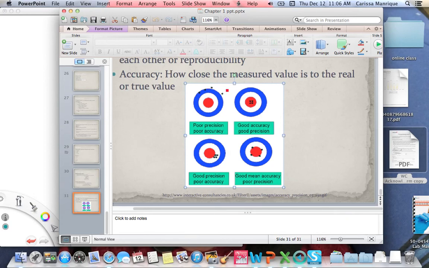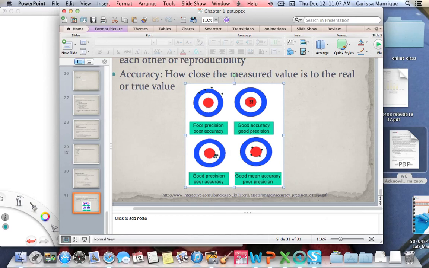Do you see these little dots? And this is our bullseye thing. Do you see you're not really getting the same results? They're kind of all over the place. Now do you see here? Now look at the dots there. Do you see they're all pretty much in the same spot? This is good. This is very precise. Even right here, do you see that all the dots are in a very similar position? It's good precision. And then over here, they're kind of all over the place a little bit, so it's not as precise. So precision, we're looking at, are we hitting the same number every time? Again, we're not looking at whether the number is good or bad, but are you getting the same result every time?